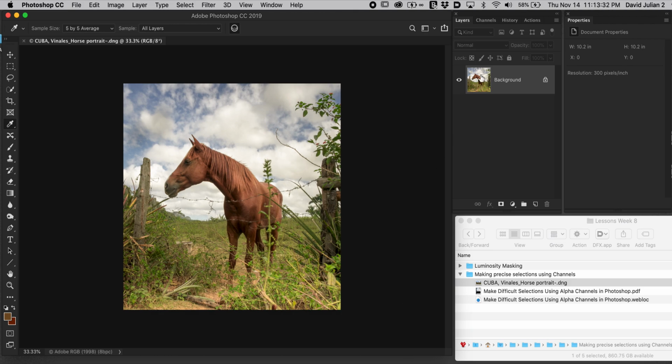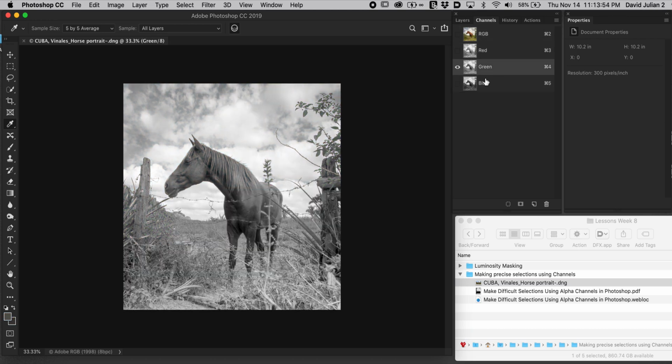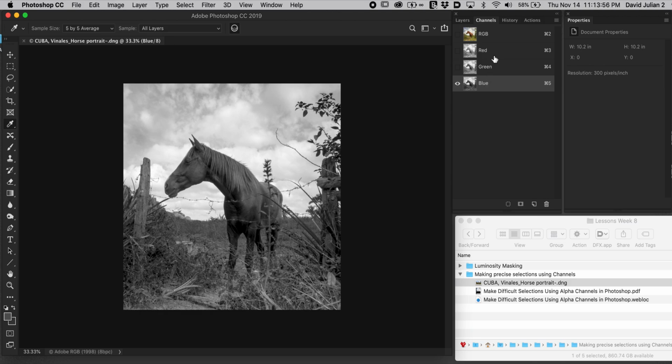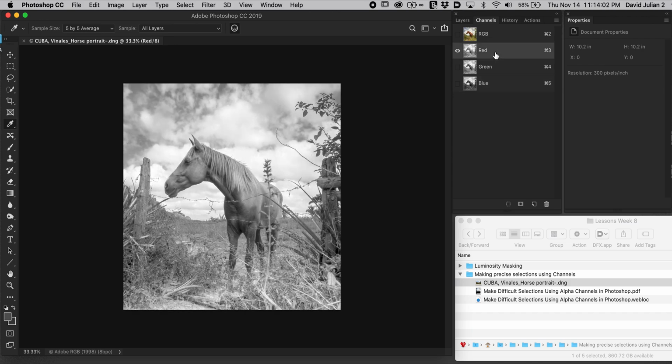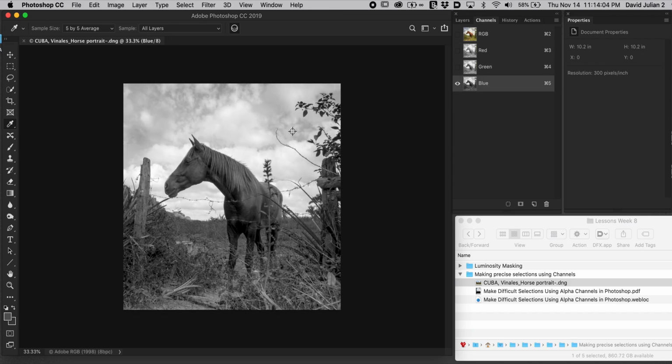And the purpose of this is to use the power of the RGB channels to automatically create the ideal mask just for the sky, leaving the foliage and the horse unmasked. And that's the purpose of channels. So when you go to your channels panel, you should see them like this. You'll see the composite RGB here, and then the individual red, green, and blue channels. And as you go through red, green, and blue channels on any color image, you'll note that there's usually one channel that's better at showing you a contrast between your background and your foreground than others. And it does, of course, depend on the colors in the image.